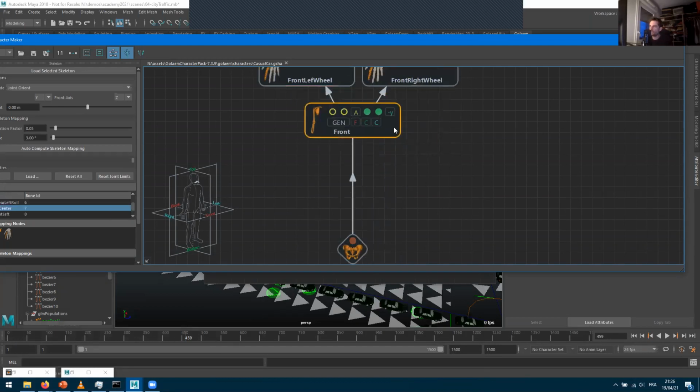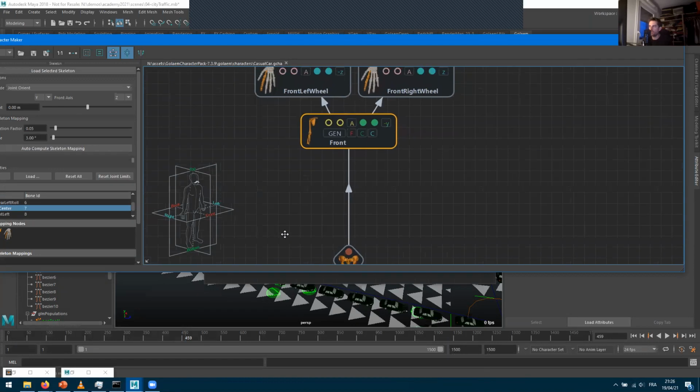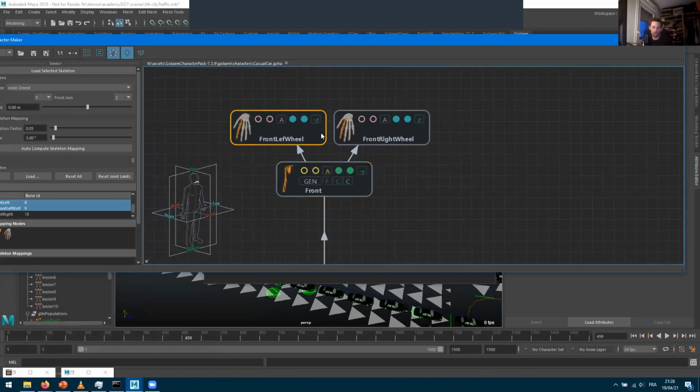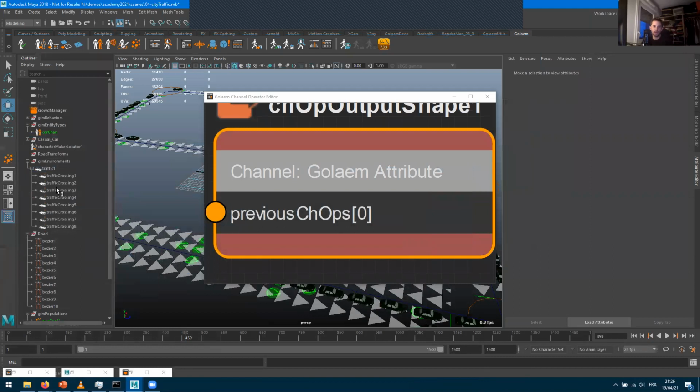What you want to do is map the attributes you want to animate. I want to animate the front left wheel roll and the front axis, so I just have different nodes to do this. It shouldn't be really hard. Maybe check the car tutorial, I probably overview what I've been doing.